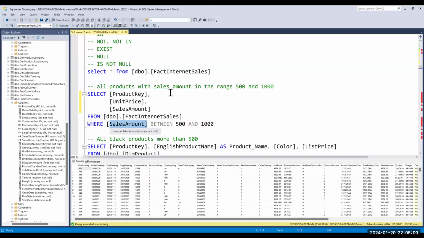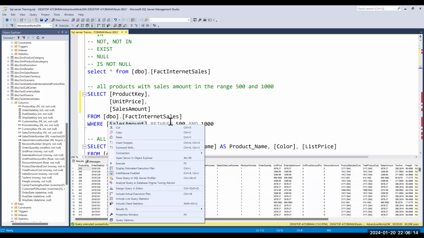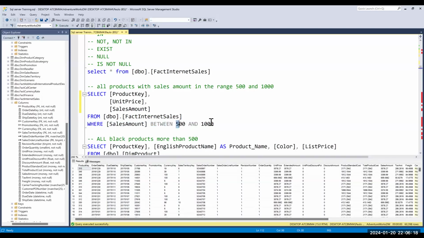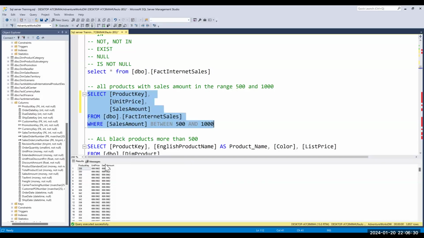So we said all products with sales amount within the range 500 and 1,000. So it will be: sales amount, where sales amount between 500 and 1,000. If you highlight it and execute it, every sales amount you see here is between 500 and 1,000. Does that make sense?